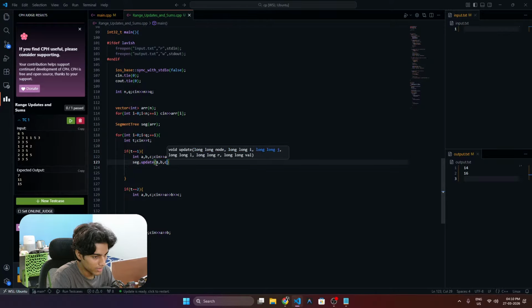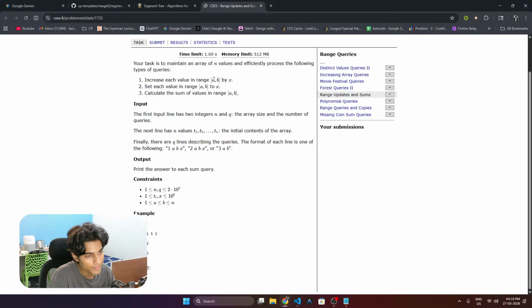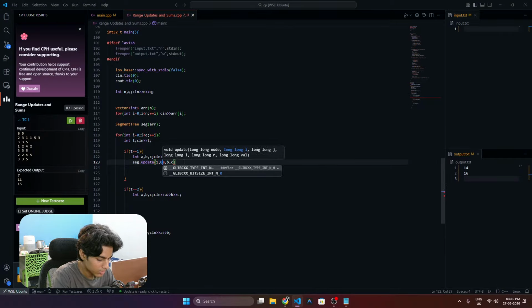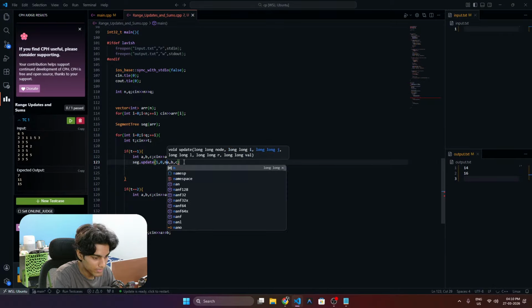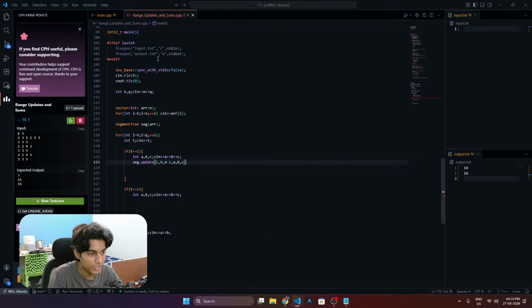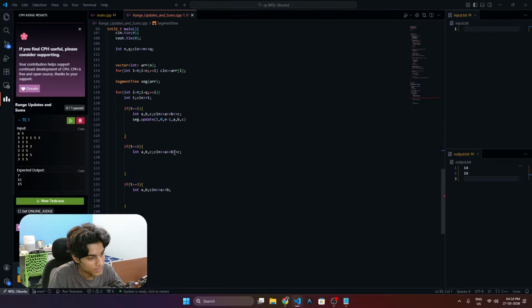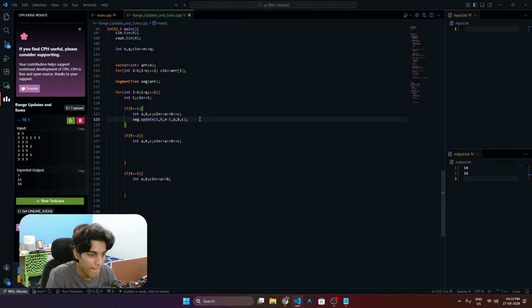A, B, this value x. By the way, we need to push node 0 and n minus 1. I can make a function to do it. Maybe I can make another function here so that I don't have to do this again and again.